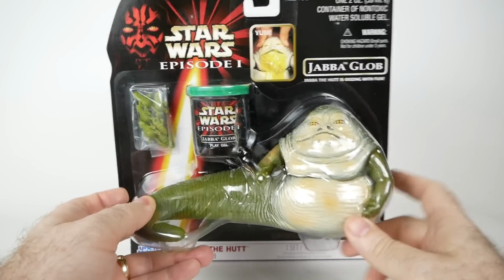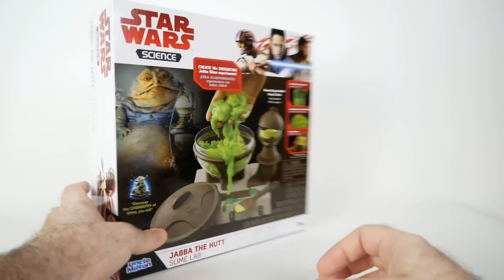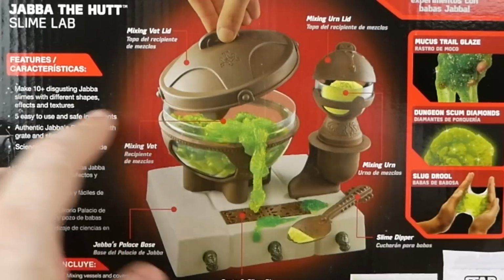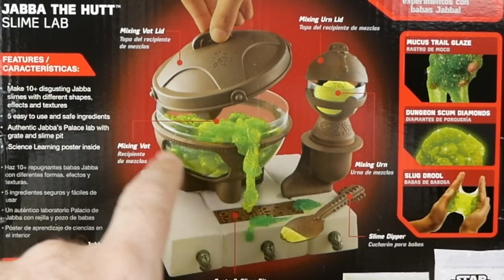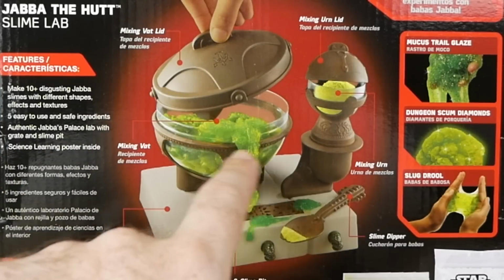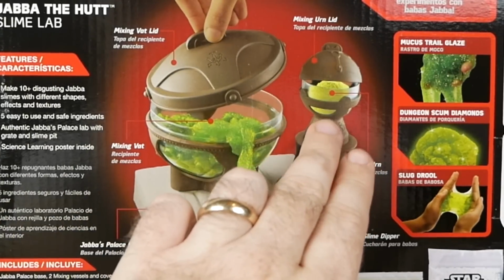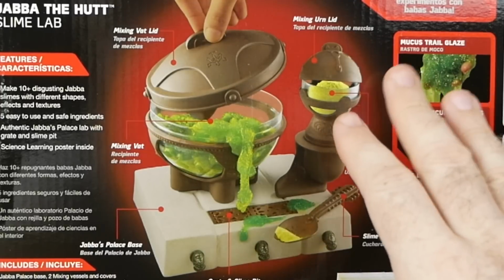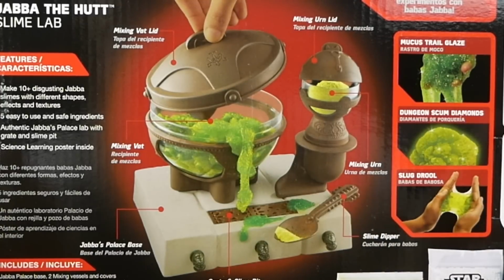And we're going to come back to this Jabba Glob in a little bit, but I thought we'd take a closer look at the Slime Lab itself. We'll take a look at the back. We'll see this obviously when you open up the package, but this interesting mixing vat is what it's called. And then it's on top of a Jabba's Palace base, which is styled after Jabba's own throne. And then we've got a mixing urn. Now, I guess the idea is that you put the powder in here, maybe just for storage, and then you add it into here to mix it with water, I guess.